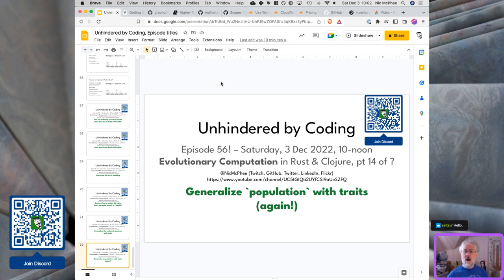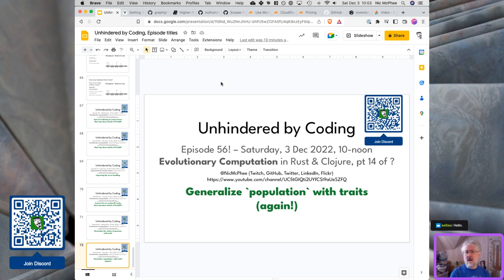I think that it'll be an interesting example of a single lib crate with two binary crates, one for the server and one for the client, and sharing code across those. So I think that's what we're going to do this afternoon. But today, this morning, now, we're going to do some evolution computation stuff.